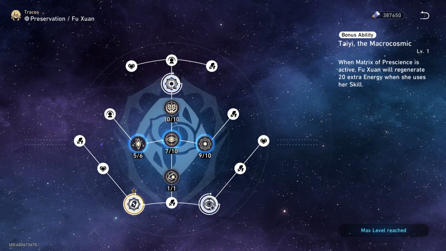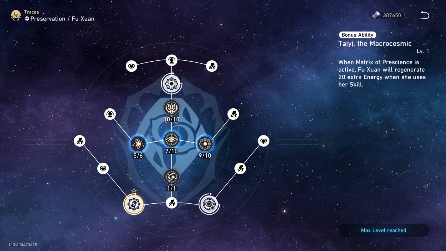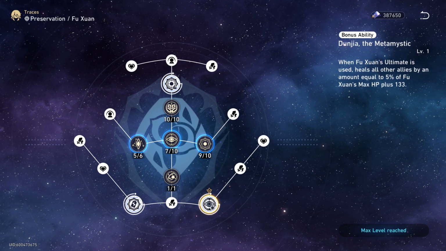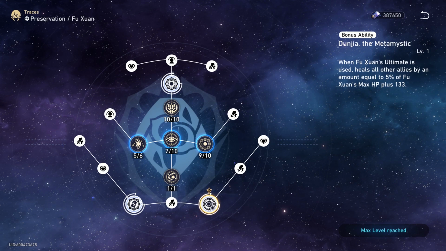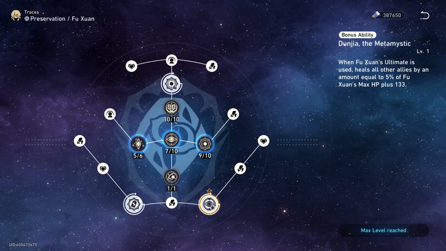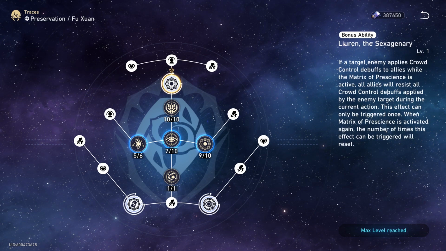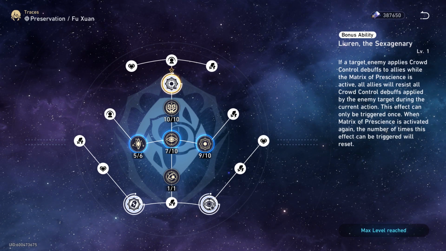Her Ascension 2 trace lets Xuan gain 20 additional energy when she uses the skill while her field is active. Her Ascension 4 trace heals all allies for 5% of Xuan's max HP when she uses her ultimate. Her Ascension 6 trace lets all allies resist the next crowd control instance once. This will be reset after recasting her skill. The remaining traces will increase her HP percentage, crit rate, and effect resistance.